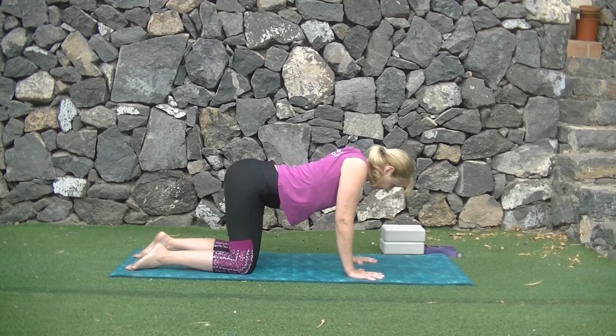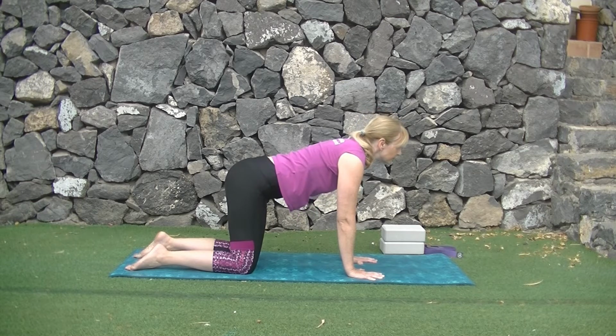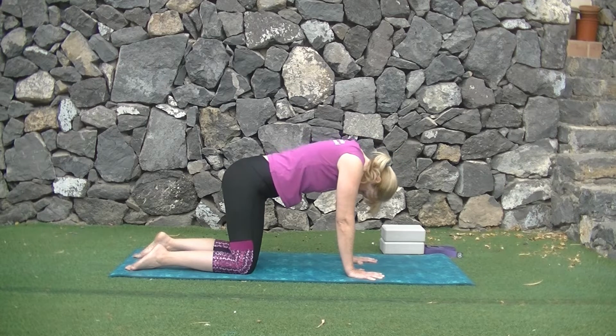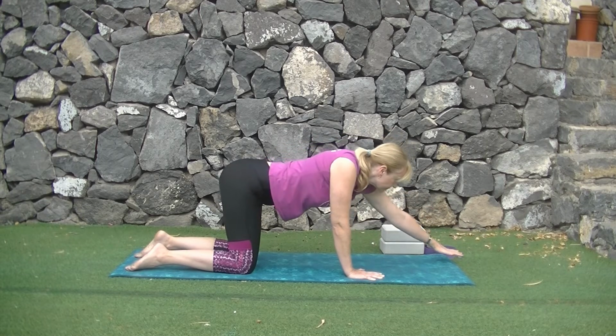One more, lowering the belly, lifting the gaze into our cow posture, Bitilasana. Exhaling, rounding into our cat, Marjaryasana, chin to chest. Then returning to tabletop, Bharmanasana.